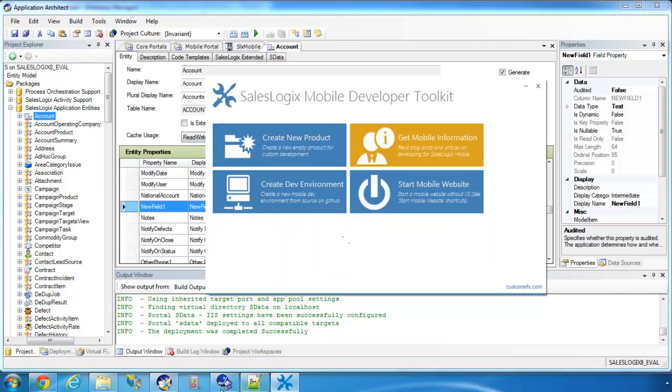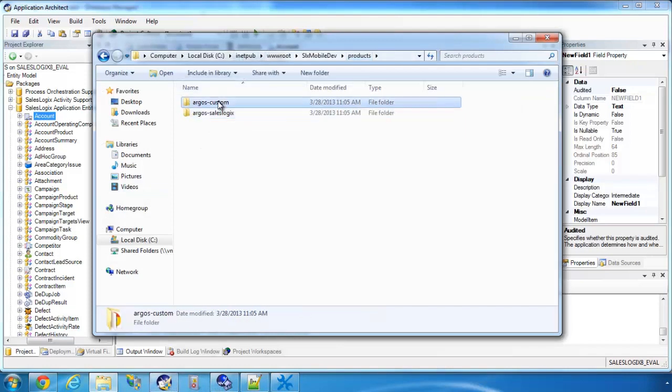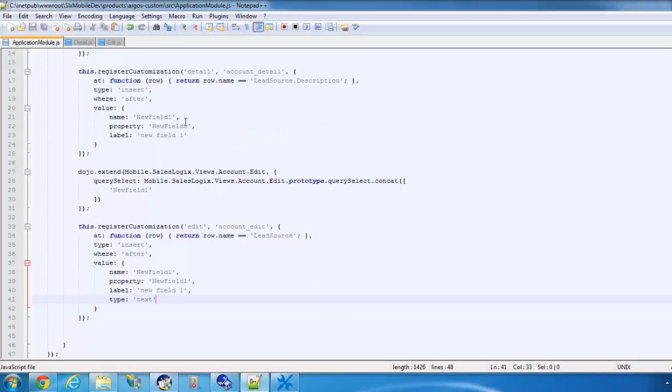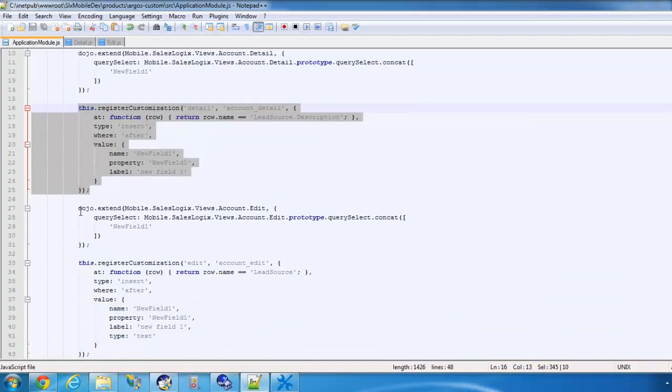It'll create this base product for you, and you'll have in there, in the source folder, the application module. So the application module, what we did is for the detail view, we added it to the query select for the detail view, and then we registered a customization to add the new field onto that screen. Then we repeated those same steps for the edit screen.